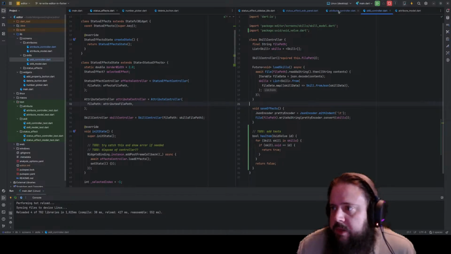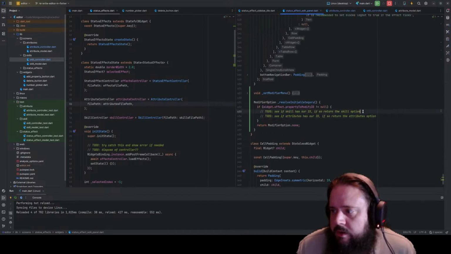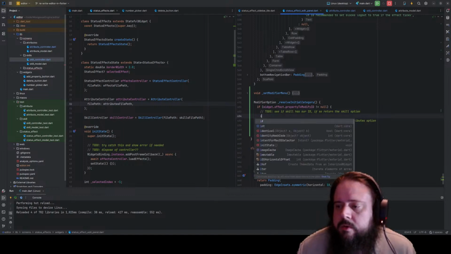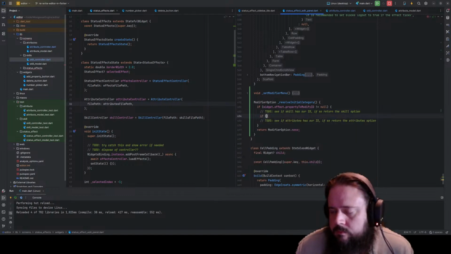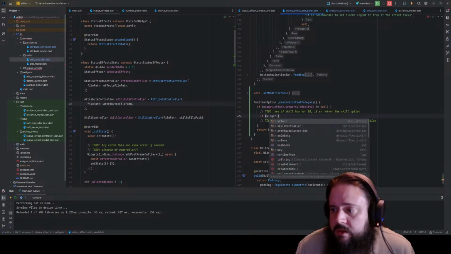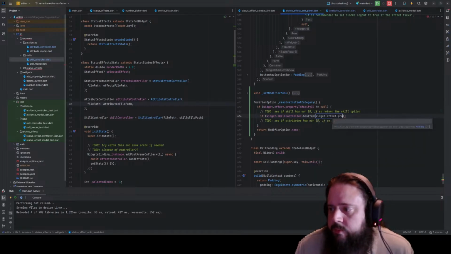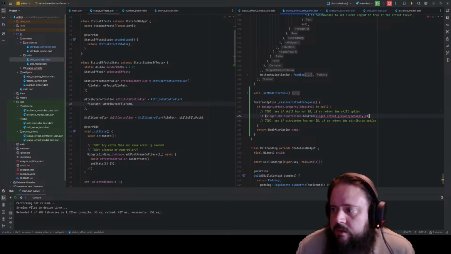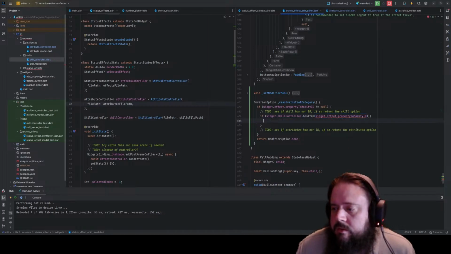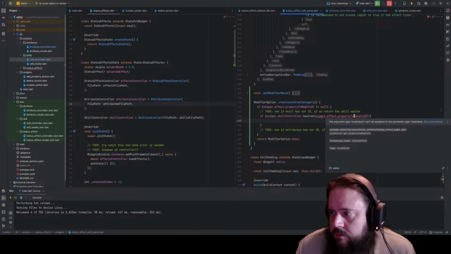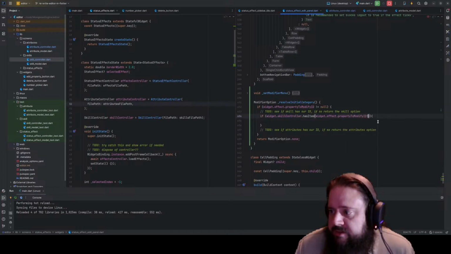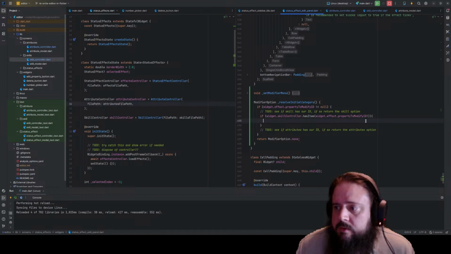Okay, so then we can come back over here and we can say if the skill controller has item, and then this is going to be widget.effect.property to modify ID. This could be null, but we've checked it's not, so we'll do can't be null.